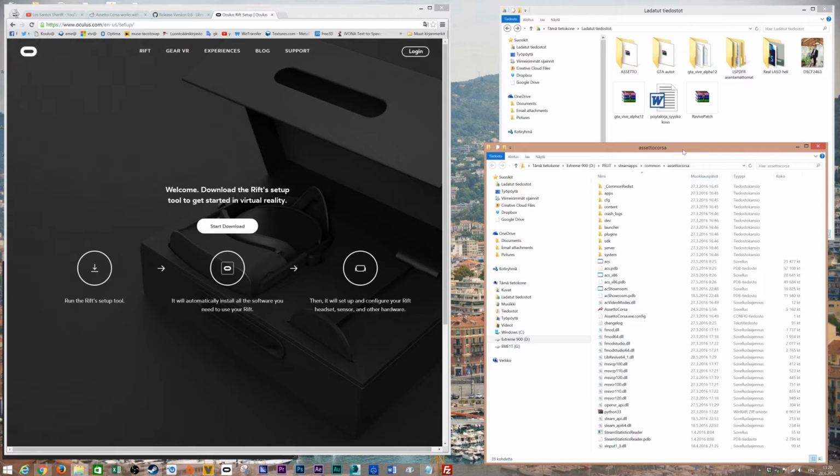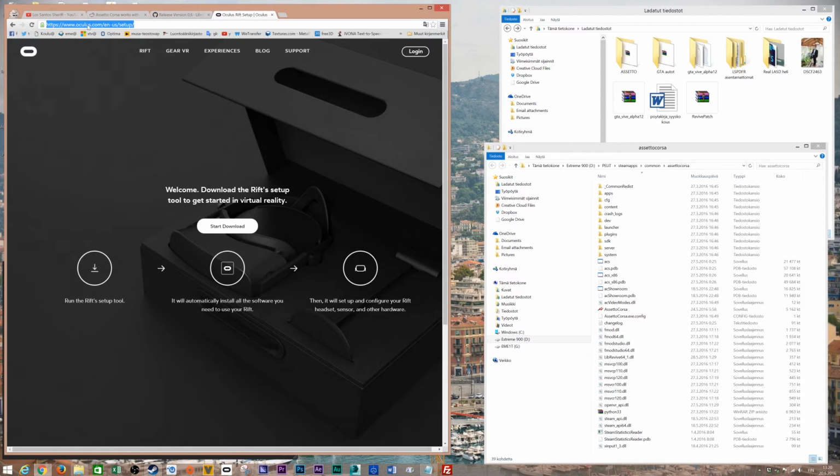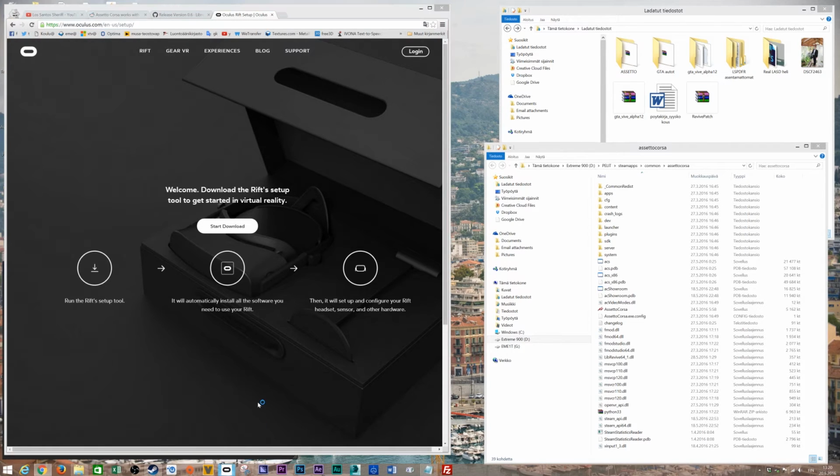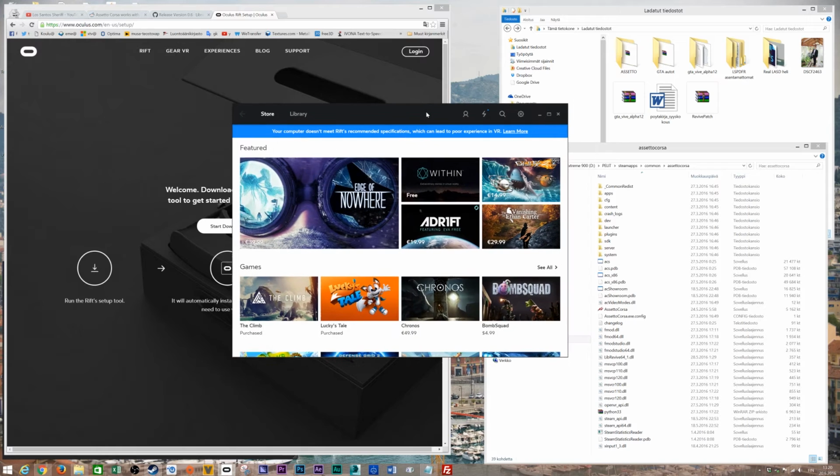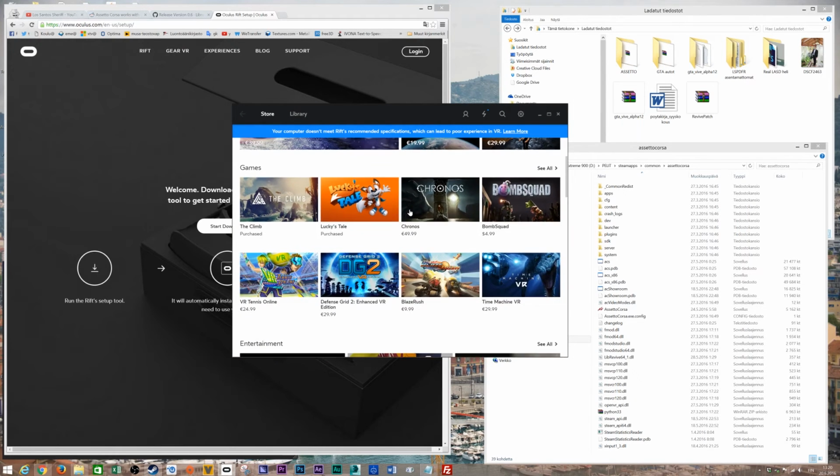At first we have to install the Oculus Rift software, and you can find it from oculus.com/en-US/setup. Just press download, it will download the software, and then you're gonna install it. I'm not gonna show that because that's a process that you know how to do anyway. So install the Oculus Rift software. When it has been installed, you can simply open it, and it must be open when you're playing Assetto Corsa. So it's enough that the software is running and it's in the main library scene.